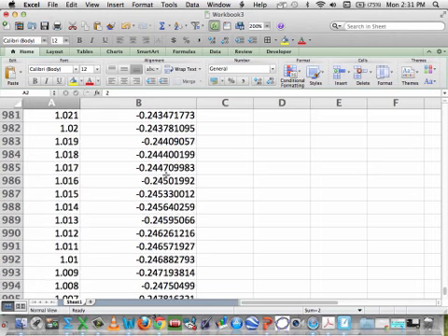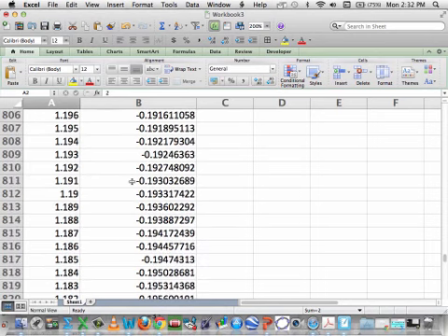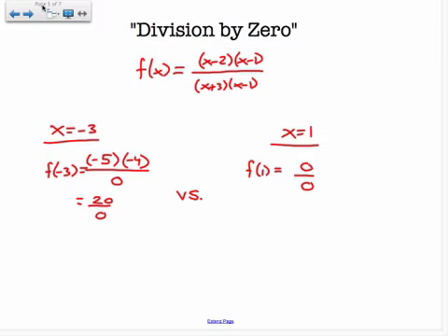All right, so now let's return to our notebook file and talk about what we observed the 2 times we tried to divide by 0. Okay, so let's write down some observations here about what we saw in the Excel spreadsheet. And I'm going to introduce some notation that you might have seen before, but might be new.